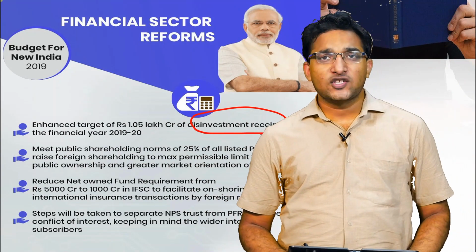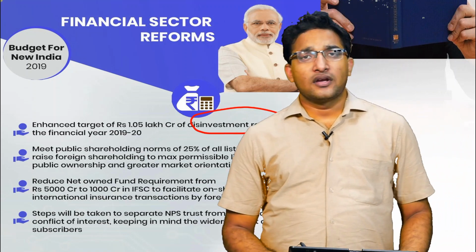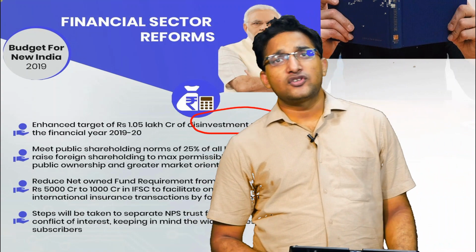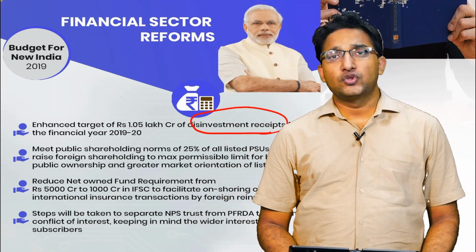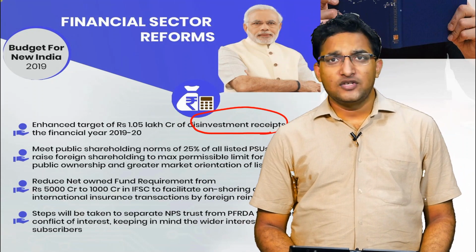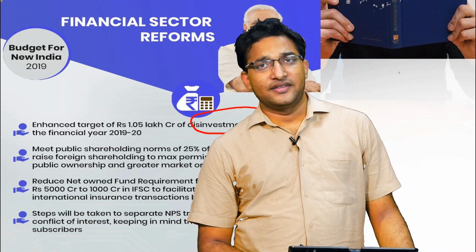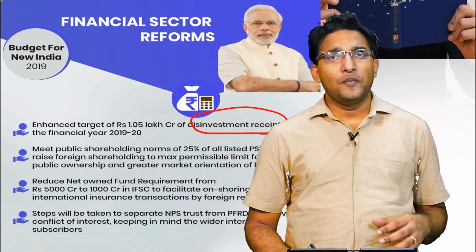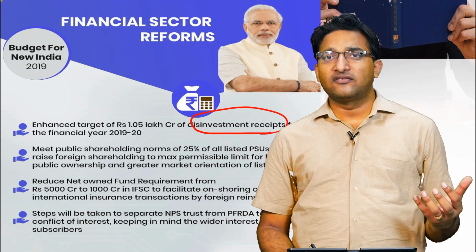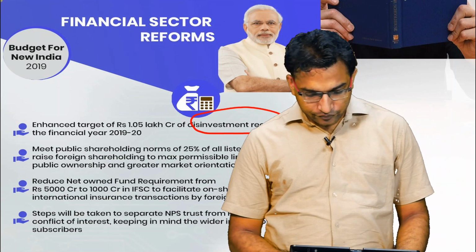Disinvestment is a very, very important aspect, because the public sector companies need to have wider stakeholders, which leads to an increase in the efficiency as well as better governance. Secondly, it is a source of funding for the government also. The government can invest the funding received from the disinvestment in other sectors, especially the social sectors.